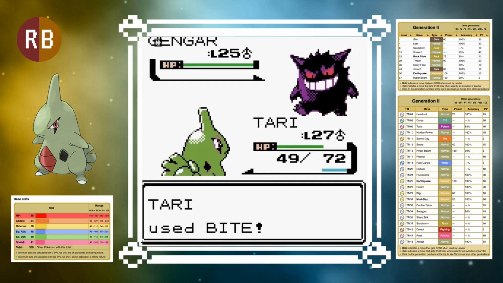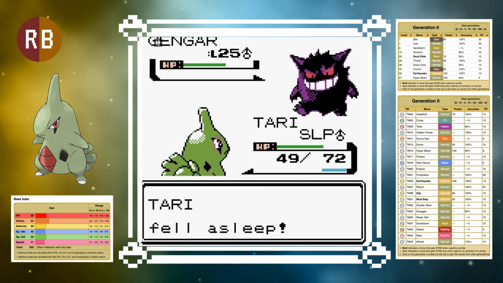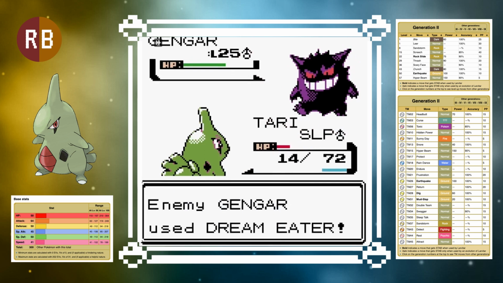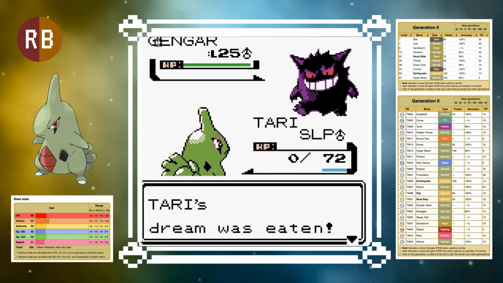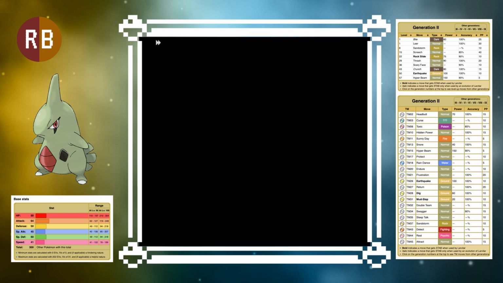We've got about 49, 50 HP. And Hypnosis doesn't hit, that's really good. But it's going to be 3 hits from Bite. And we get put to sleep. So this might be a reset. Yeah, this is going to be a reset here. This is not good. Yeah, this is a reset. And I don't know if that was just unlucky or if we're going to have to be high level to do this.